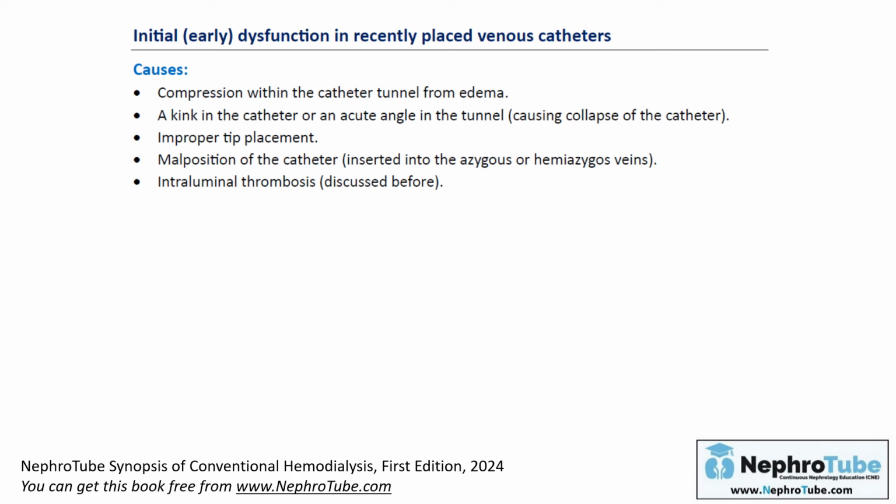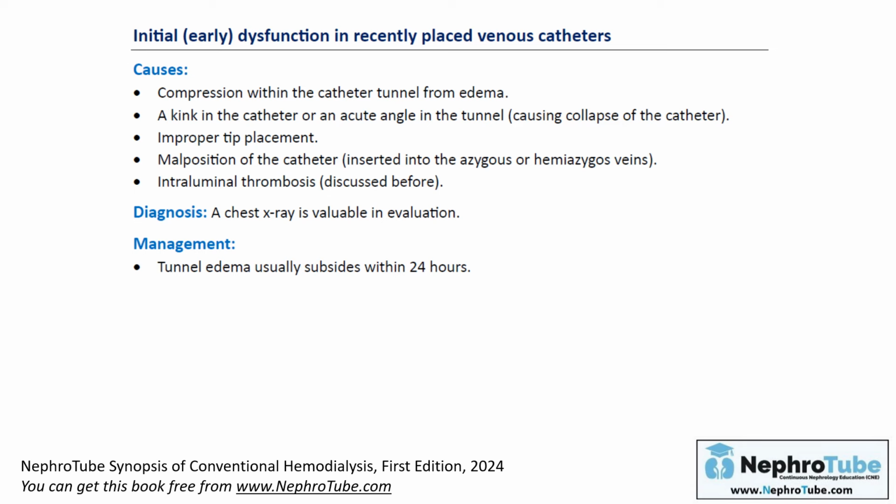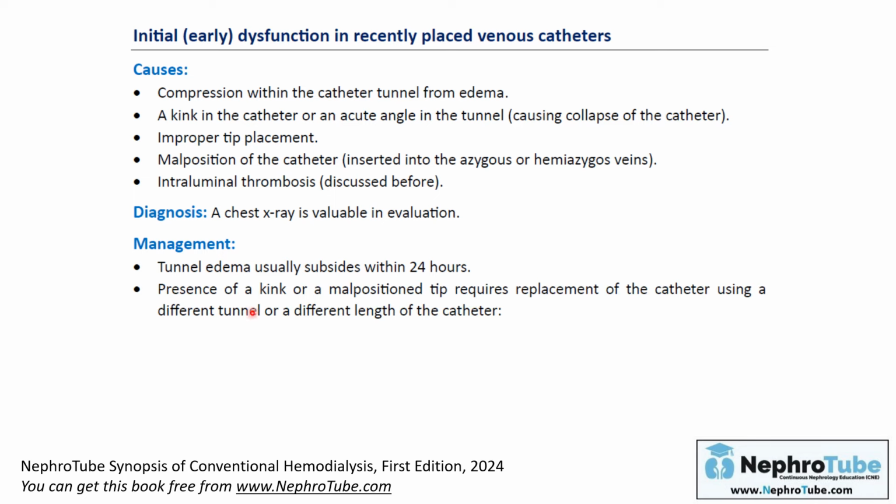Regarding diagnosis, for sure chest X-ray may be valuable, especially if there is a kink, improper tip placement, or malposition of the catheter. How to manage initial early dysfunction of the catheter? First of all, regarding edema of the tunnel, edema usually subsides within 24 hours. If there is a kink or malposition, this requires placement of the catheter again, using a different tunnel or different length of the catheter.